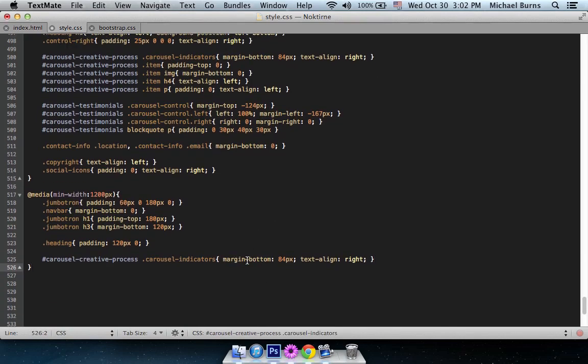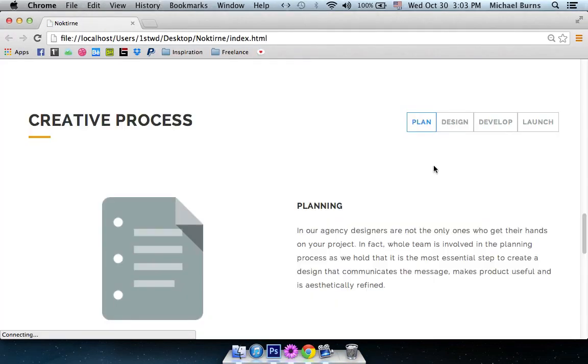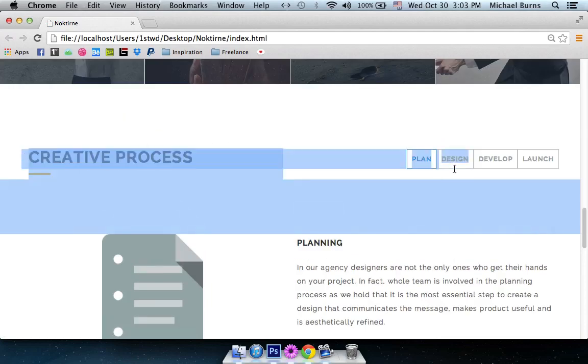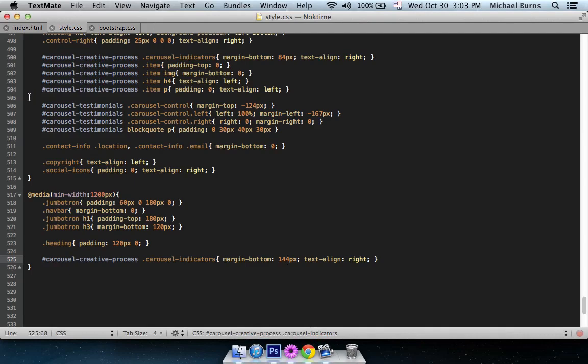So carousel indicators margin bottom 84. So we added another 60. So this will make 144 pixel. Now for the controls, 104 plus 60. Let's make this 184.